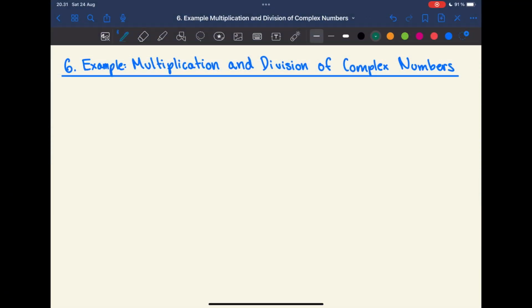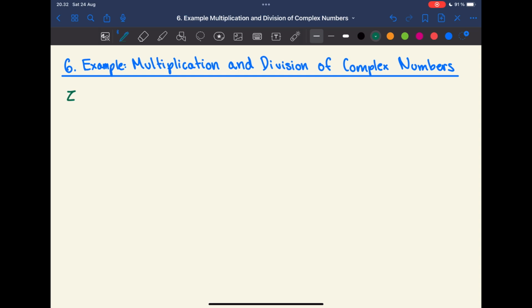All right, in the previous video, we saw how we multiplied and divided complex numbers. So let's just take a quick step back and see how we do this in an example. And again, if you prefer just the theory, I would say that you should skip ahead and skip this video. But if you like to see an example, then just stay around.